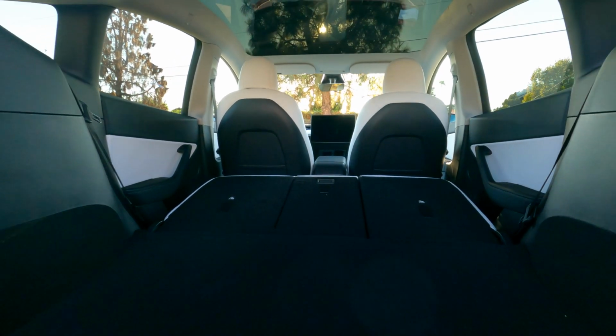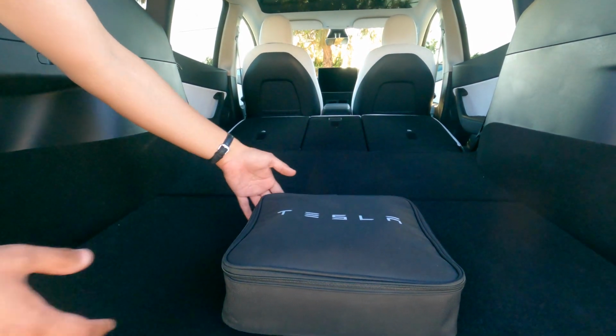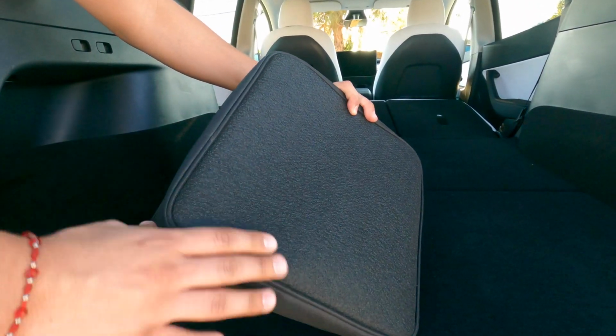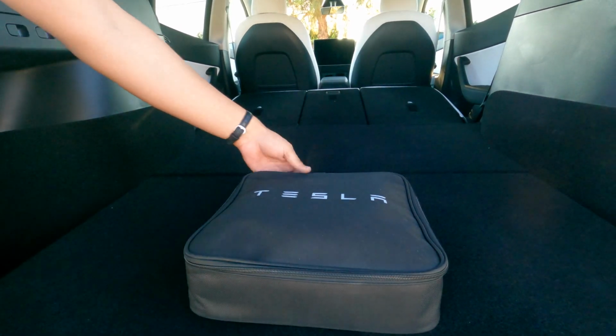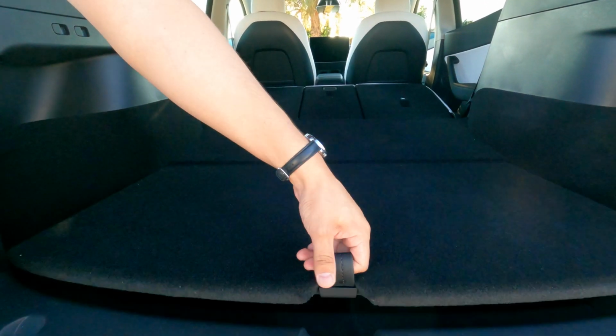But besides that, I do want to show, you got your little Tesla charging bag. The cable's actually in there. And the kind of cool thing, they actually thought about this a lot. This backside's not Velcro, but as you can see, it's a bit rough, so it sticks on and won't shake around, which is pretty cool. But moving this out of the way, there's a little latch here, the fake leather strap, and you have a little bit of space here. Actually a really nice amount of space if you got to store anything down here that you need access to all the time, but you don't want to see it all the time.